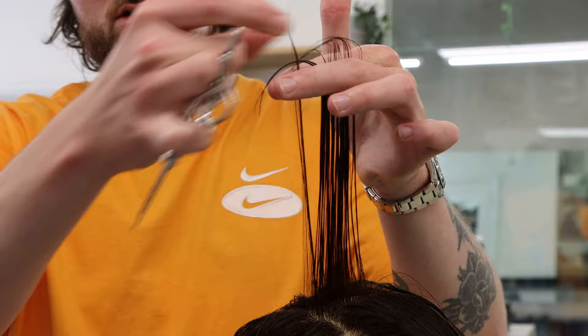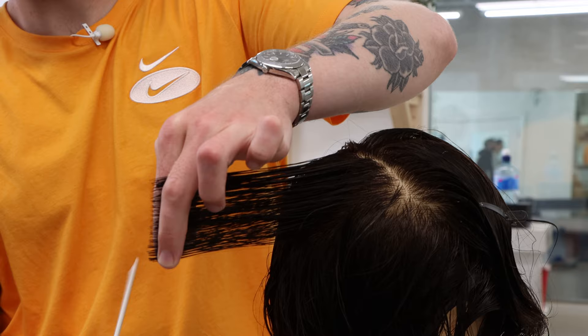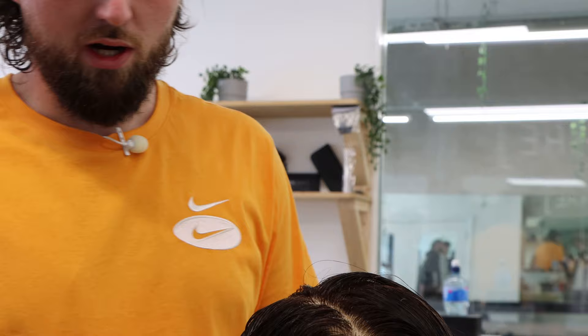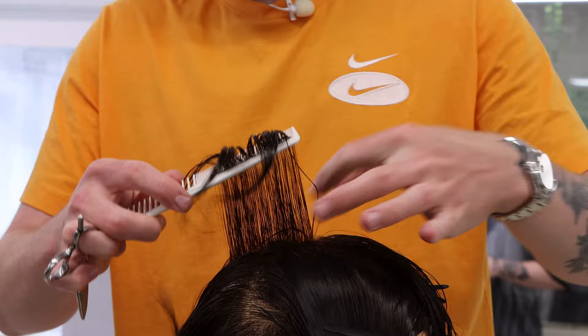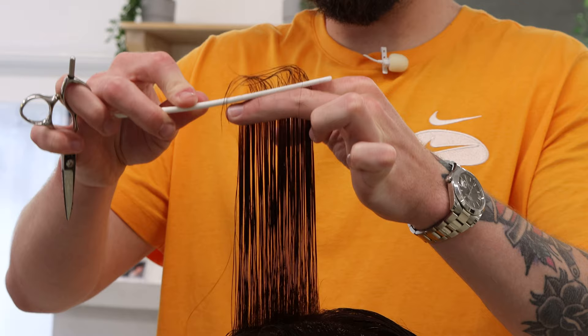We're looking for the closest piece to the top — that very top piece. But bear in mind we just layered all this square, so I don't want to use the lower piece as the guide; I want to use the top piece. See how it changes length when you transport it — I want to use the top piece. This is where head shape becomes so important; a lot of people don't know where the coronal is. Pick up that very top piece and use that as the guide, drive all the way to the top — there's the longest short piece, and done.